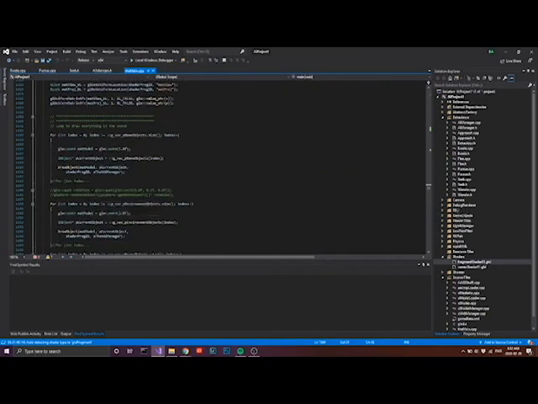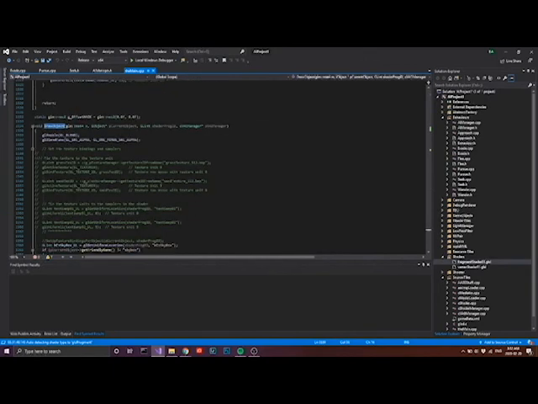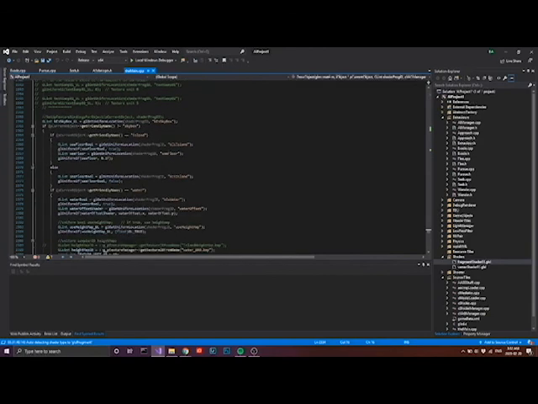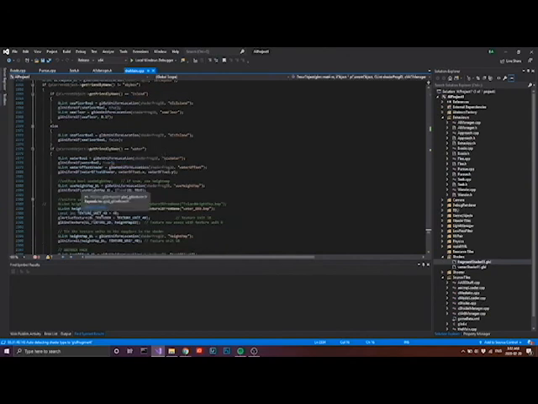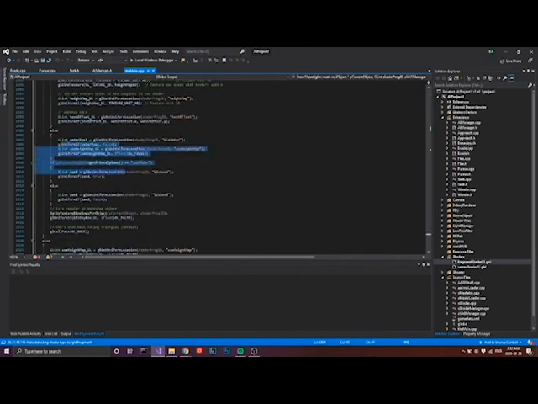Then I go through and make sure I draw my objects in the scene. So if it's the skybox, I do a special thing, or this is if it's not the skybox, I guess. So if it's anything else, then I do some checks and see if it's just a regular thing.